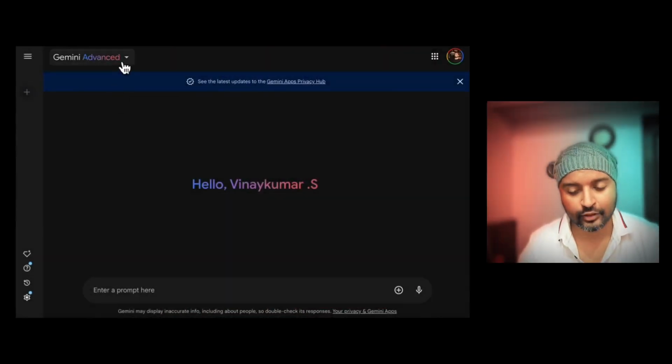So I'll show you a few ways, but let's first start here where we are in Gemini chat, and you do need access to Gemini Advanced to start playing around with Imagen 3. If you don't have access to their pro membership or the advanced version, then don't worry, there is another way to use this as well.